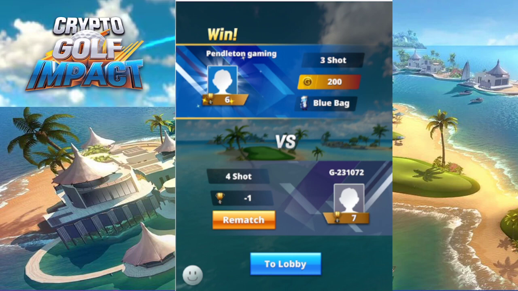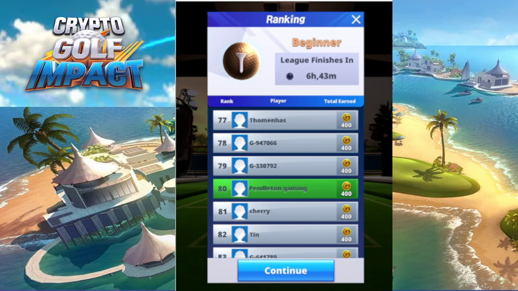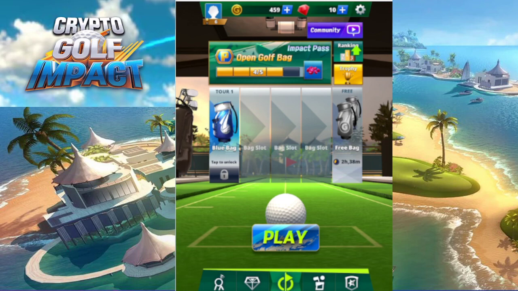And we pick up a blue bag. You can try to rematch if you want to, but for me, I'm going to go back to the lobby. You can see there, I've moved up the weekly leaderboard a little bit. We're going to get our gold coins. We're going to select the blue bag. We're going to unlock it. So in 4 hours, we'll be able to come and open up that bag and get those rewards.